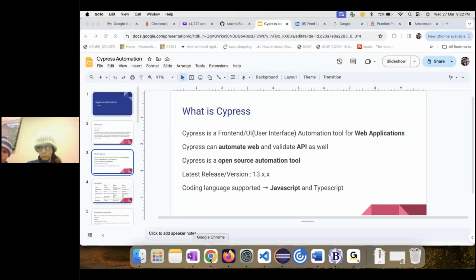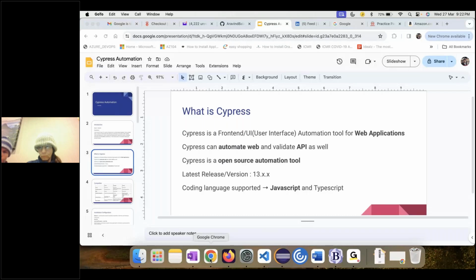This is one of the best tools currently available in the industry. I know there will be a lot of debate, since Selenium has been running for a long time, but Cypress has just come into the picture and I would say it is nearly going to overtake Selenium in this part alone. I'll tell you the reason why.